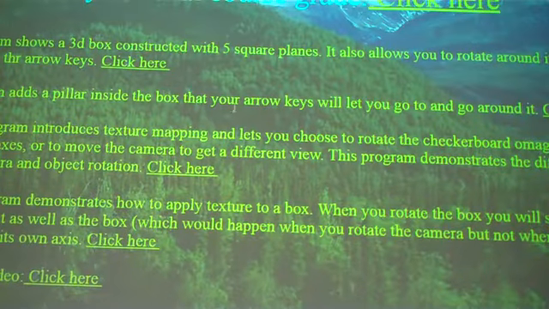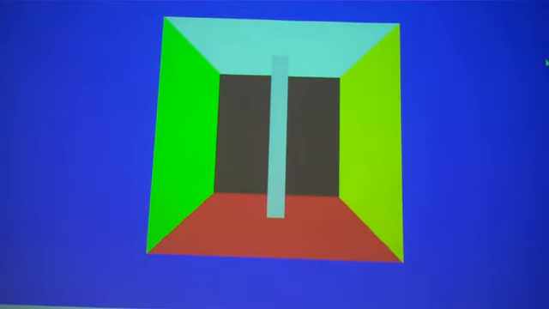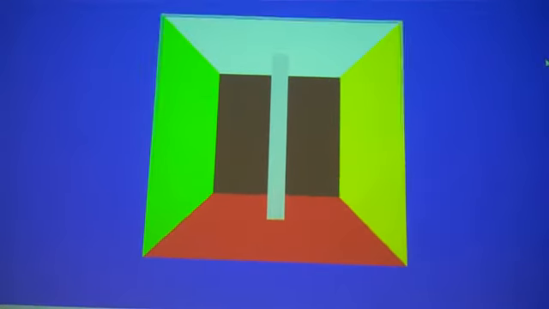Okay, so let me do the second program. I'll show you how these all work in a second. Let's do the second program here. This one's got the same problem. I'm going to show you. It has the exact same problem as this one has, I think.